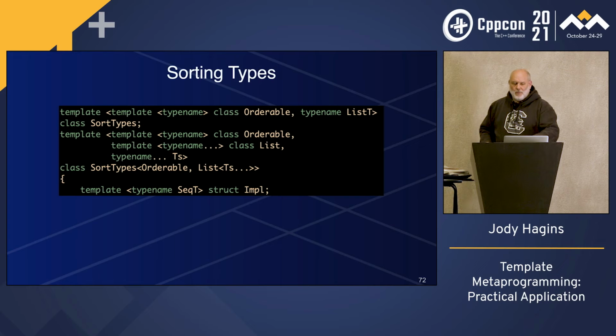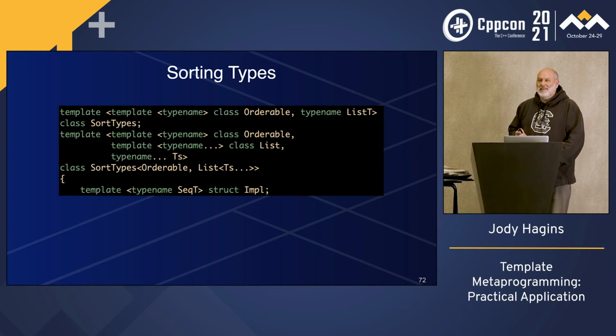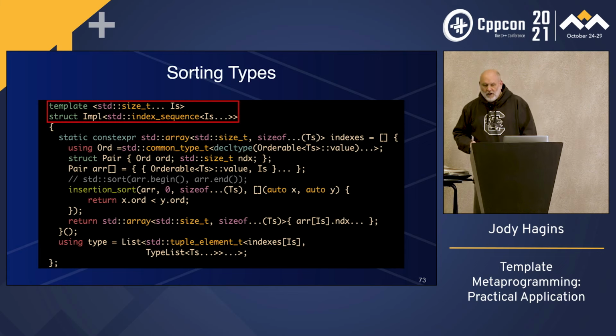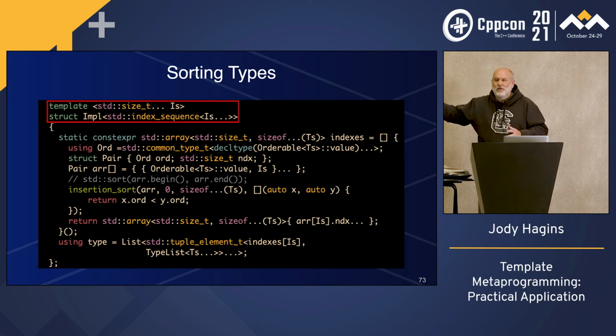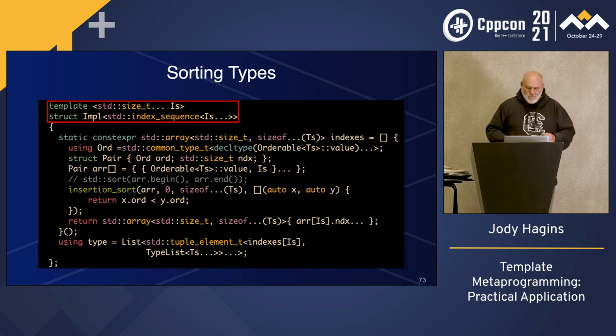And then you see in here the implementation, there's an impl that takes one type. Well, here's what that impl is. That impl takes a bunch of size_t's. This is a technique that if you're not familiar with, this is a powerful technique no matter what you're using, right? This is a very powerful technique of being able to have these index sequences. And so this is a type, which is an index sequence of a bunch of numbers that start at 0 and go up through size minus 1.